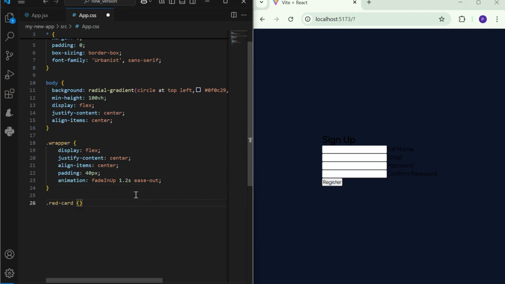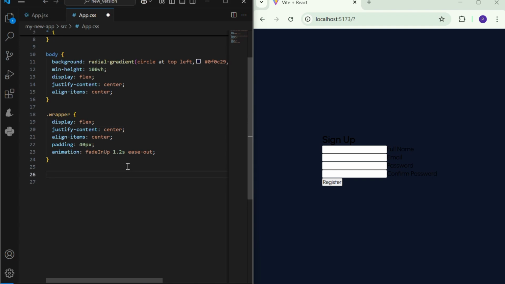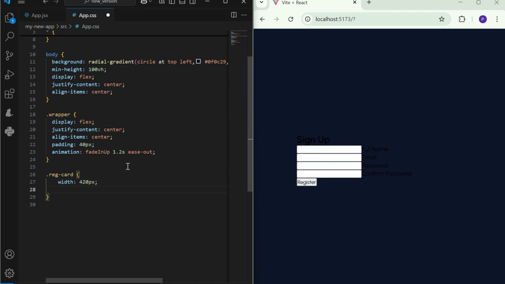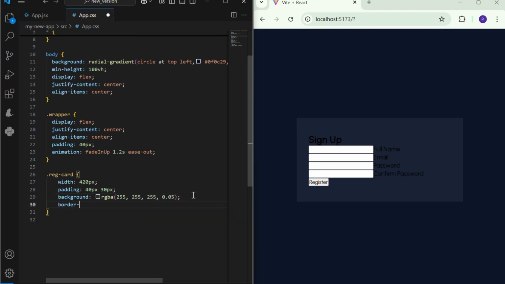Then we have the main box for the form, the .reg-card. This is what makes our form look like a card or glass effect. First, it has a fixed width, 420px, and padding around the content so everything inside doesn't touch the edges. The background color is not fully solid, it's white with transparency, RGBA 255, 255, 255, 0.05, which mixes with the dark background and creates a glassmorphism effect.